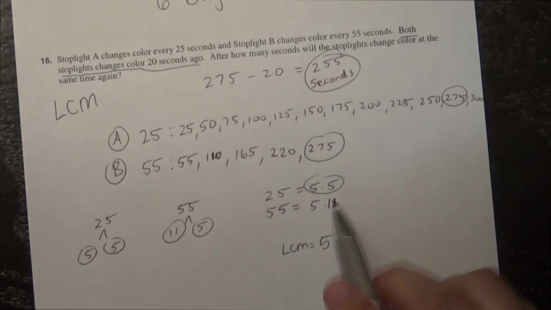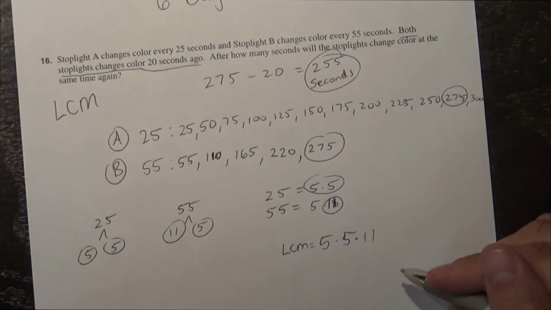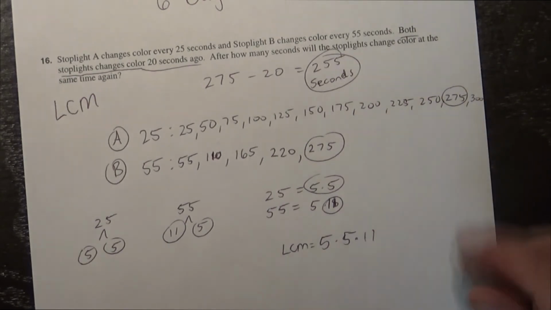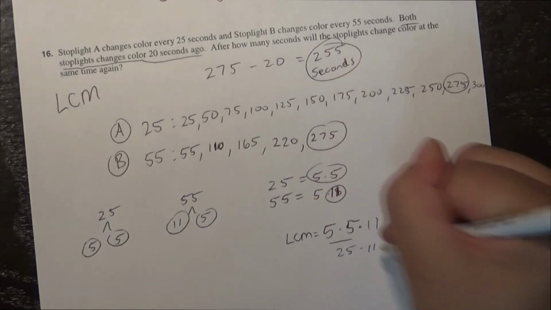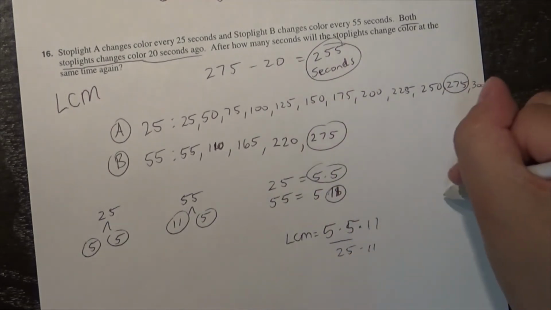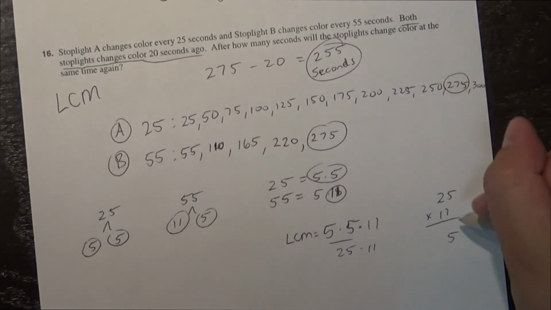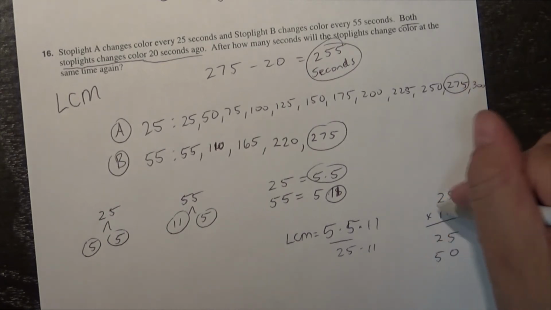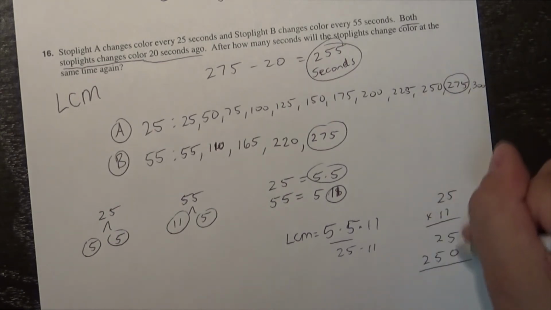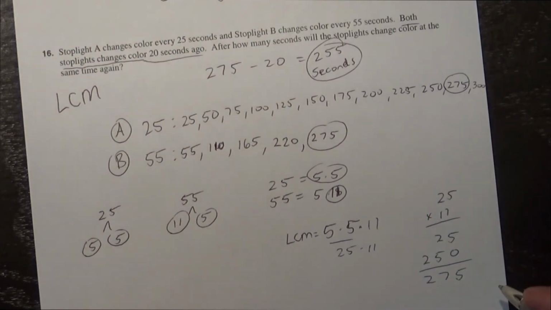And then over here I have an 11. It's the only 11 there, so I'm going to include that 11 as well. So what I really have is 5 times 5 times 11. Just to do a little order of operations here, that equals 25 times 11, and then 25 times 11, just to kind of show it worked out. 1 times 5 is 5, 1 times 2 is 2, placeholder 0, 1 times 5 is 5, 1 times 2 is 2. That would be 5, 7, 2, or 275.